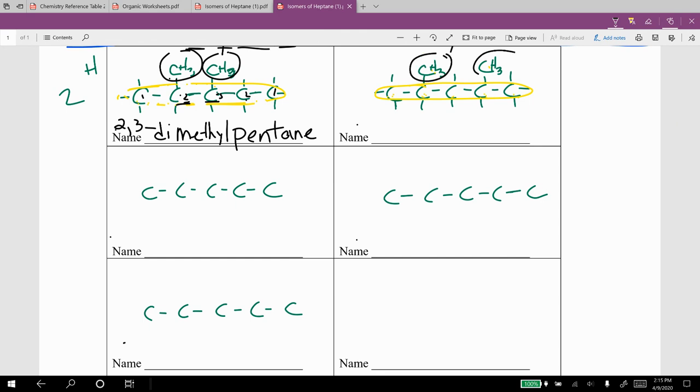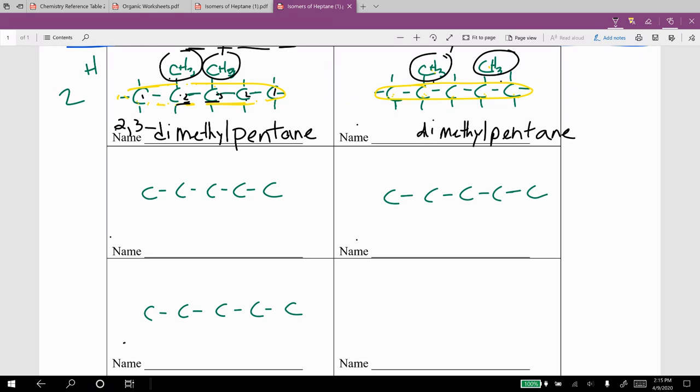I have a branch here, and I have a branch here. Each of those branches has 1 carbon. So again, I have a 5 carbon chain, table P. Right? I'm going to go from the back of the name forwards. So pent-ane, right? A-N-E because it's constructed by single bonds according to table Q. I have 2 1 carbon branches. So methyl, right? The YL means branch. I have 2 of those. So now I'm going to put that as a di.